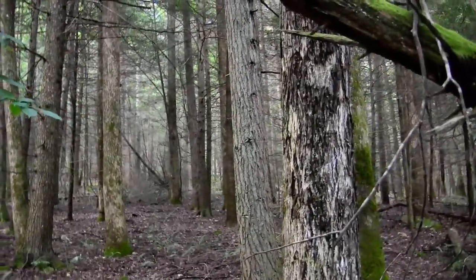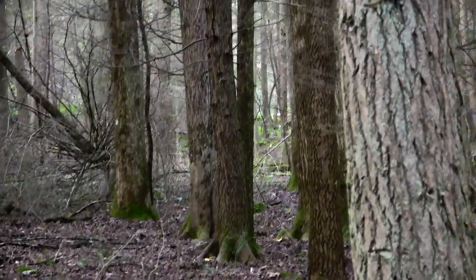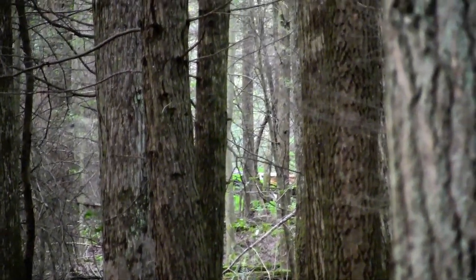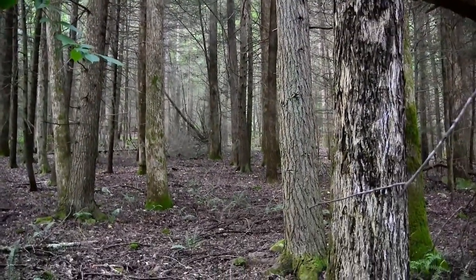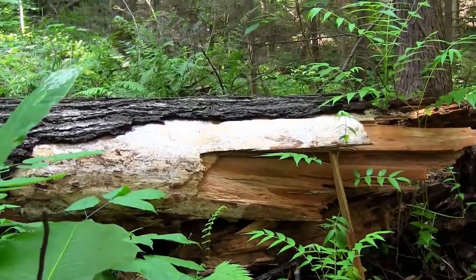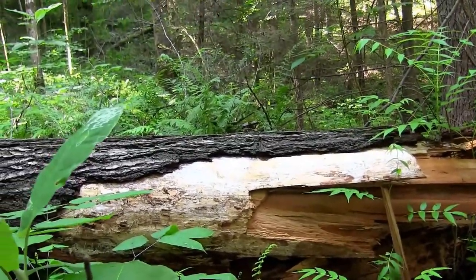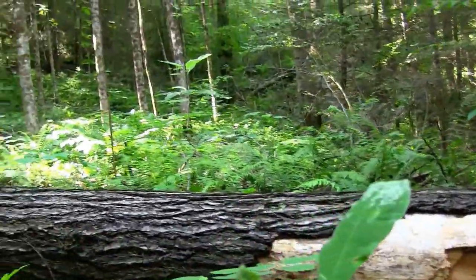What's that white thing way back there? I might go that way and check that out. Well, I made it up to where the big shiny white thing is. It's actually tree bark. The way the light was hitting it, I couldn't tell what it was. I'd rather come and check it out than walk off and leave it and it'd be something important. But that was a big tree that fell. Big hemlock.